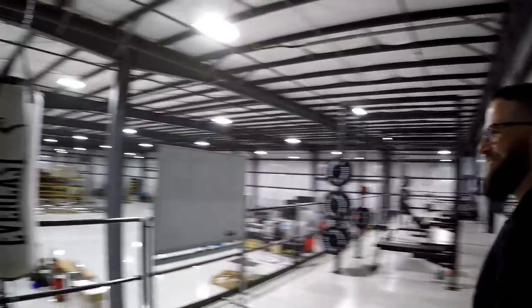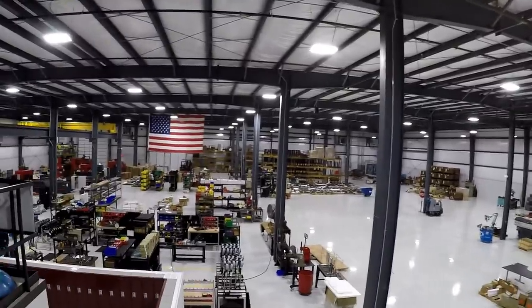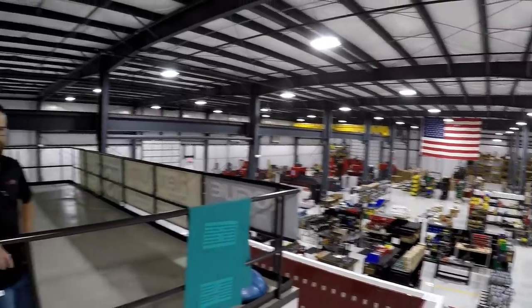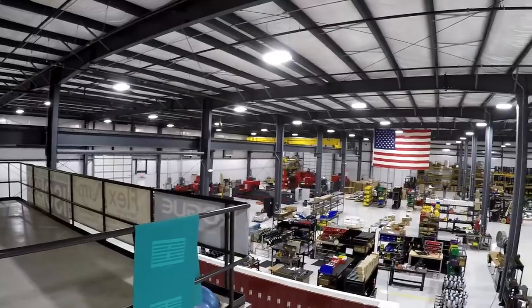So this is a pretty good view of everything out here. Man, this is nice. So how big is the warehouse here? So we got 43,000 square feet in the warehouse. Okay. 12,000 square feet inside in the admin building.